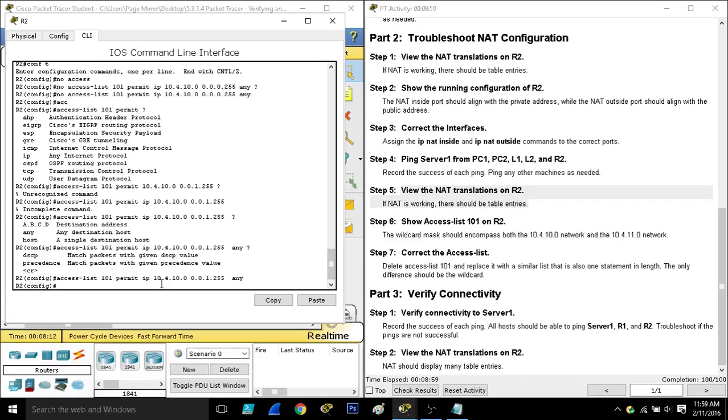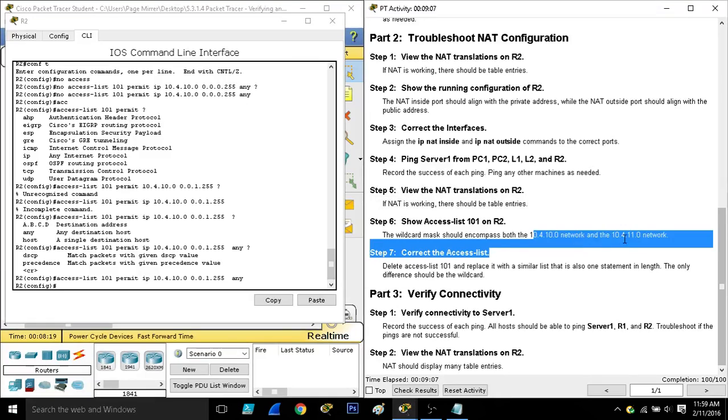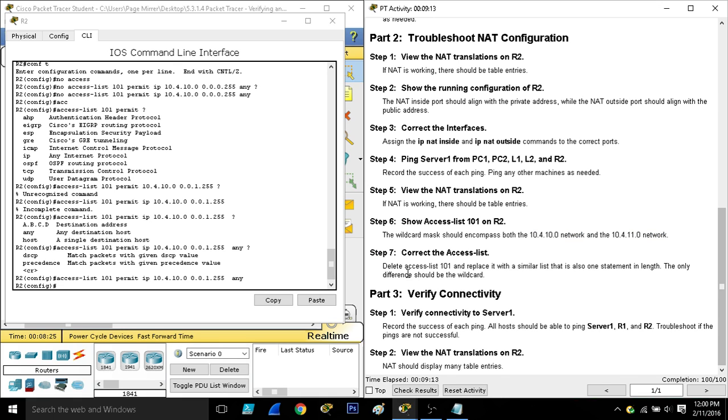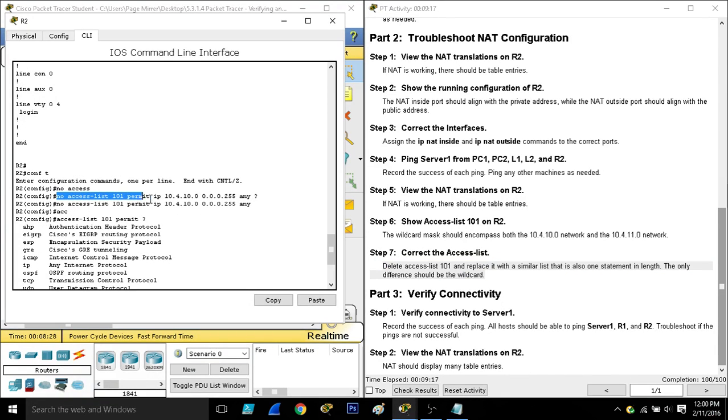Yes. As you can see, it went up to 100 when we did that. So we used a /23 to encompass the extra one on the network. And then we deleted the old access list, which is the no command here.